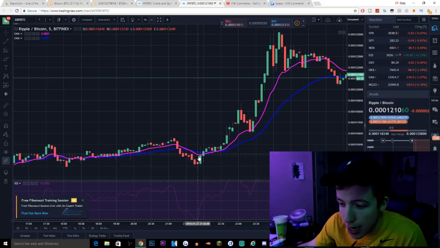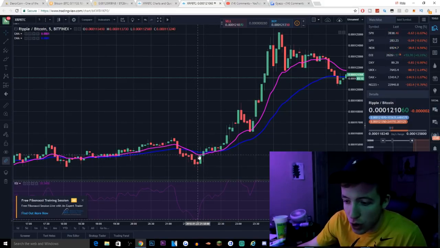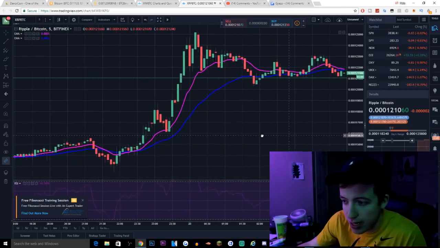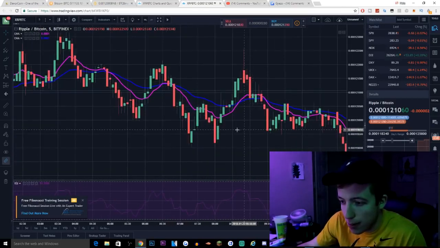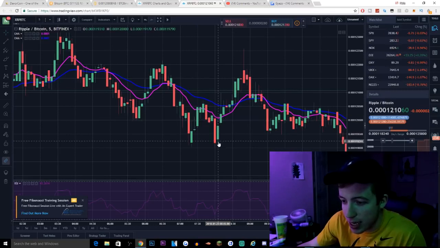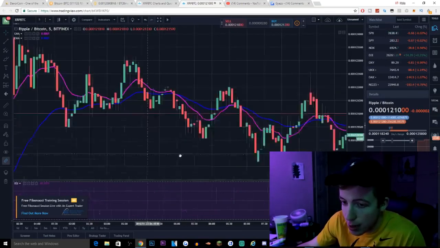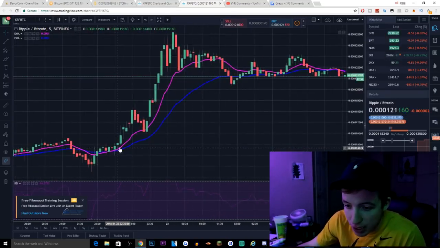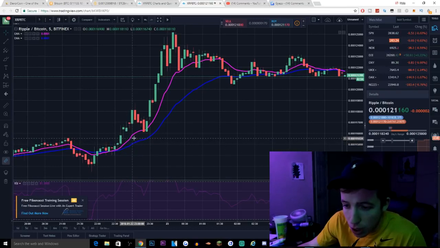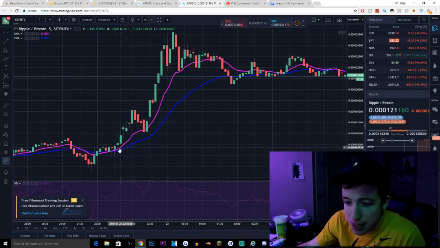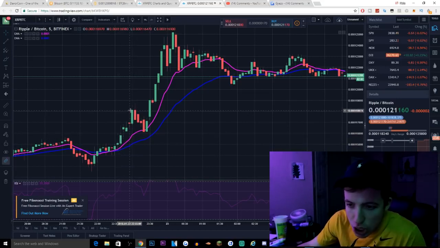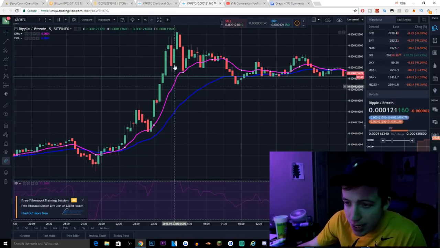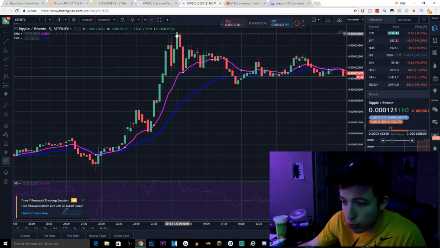All right, and I also will say, if this pink is farther away from that red, so let's find an example of that really quickly. Like right here, this pink is really far away from this red candlestick. That's even a better time to buy. But let's go back. So right here you would buy, and then you're gonna see that pink cross again, across over that blue. Now whenever that happens, it's usually a good time to sell. So you either could have sold here, you probably could have sold here, but if you waited till right here, you probably made some really good profit.